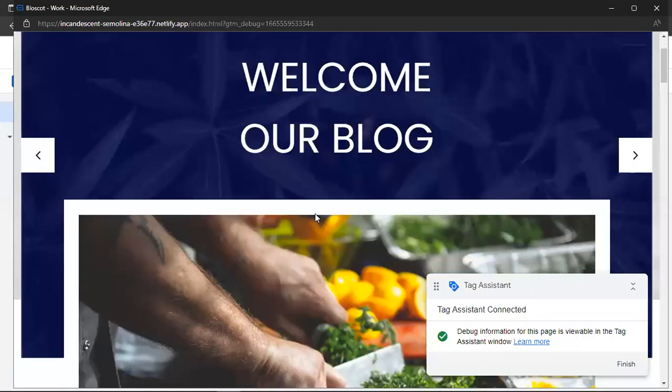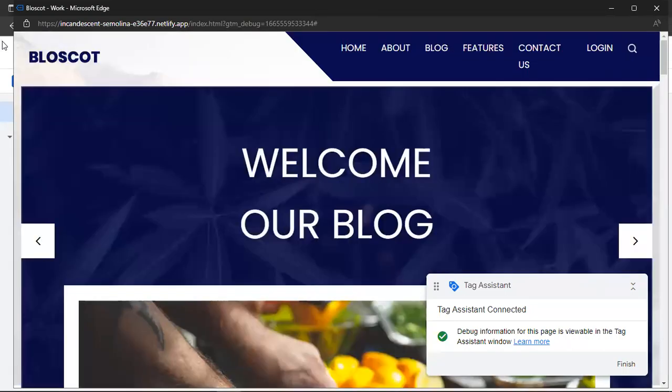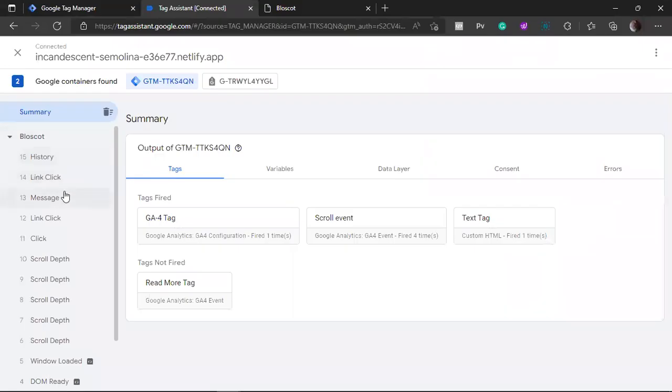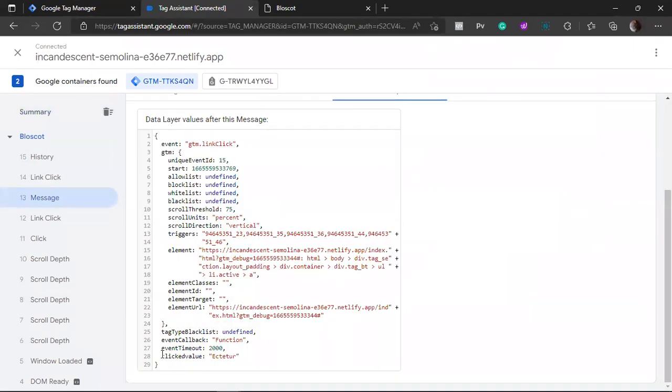This website is connected. You click down, click here, come back, see the data layer. It is still getting pushed to the data layer. So we just read the value from a variable click text and pushed it into the data layer.